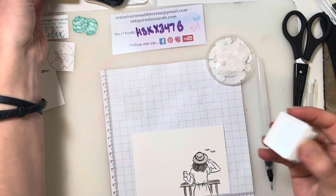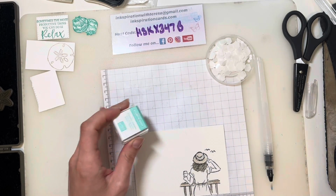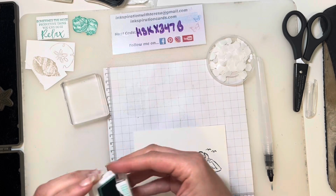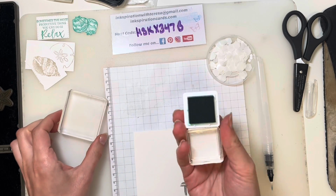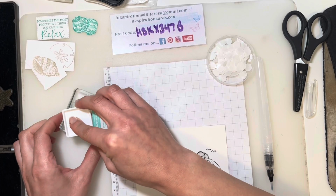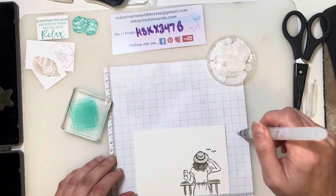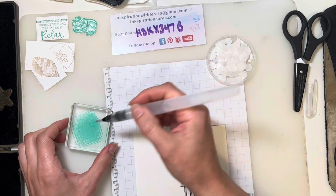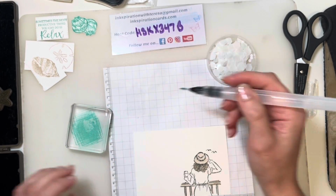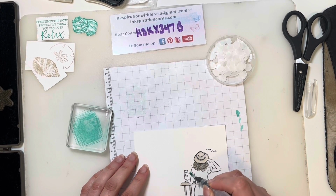All right, now for the Coastal Cabana, because it's not a full size, this is gonna look a little different. So that's where my Stampin' Block is going to come from. So I'm just going to take my Stampin' Spot and actually put the ink right onto my block. And I'm going to go a little darker. Oops. There we go. With the dress. I don't want too dark.